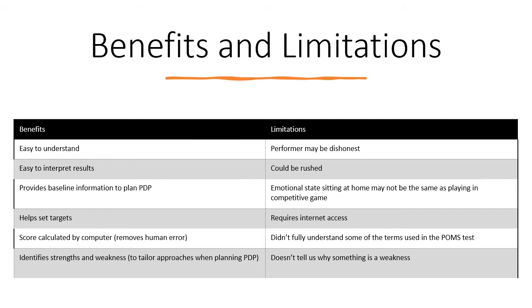It provided you with baseline information to plan a PDP, so it gives you a number there to start with, and then you can say, right, I think these approaches will be most suitable for me in accordance to how I've scored. So it's going to help you plan a meaningful programme of work. It's going to help you with target setting. So again, simply, if I scored 99 out of 200, your target might be to score, for example, 110 out of 200 at the end of the 6 weeks. It gives you a place to start with and then something to work towards.